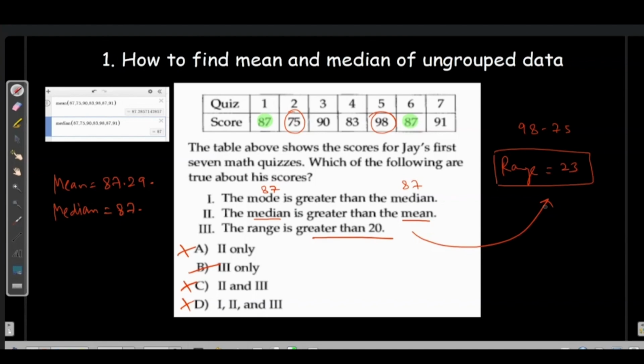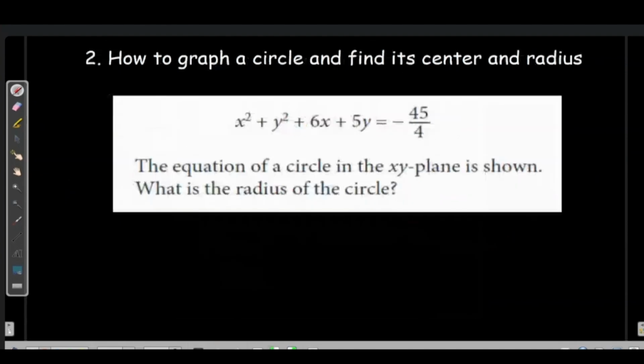So that's how you're going to do the mean and median questions, especially for ungrouped data. It's going to save time, especially for the median, I said it should be in increasing order. For technology, you don't have to do that. All right, excellent. Let's move on to the next question where we are given the equation of a circle and they ask us to find the center or the radius. In this question, they're asking the radius, but they can anytime ask you the center as well. So we're going to talk about both.